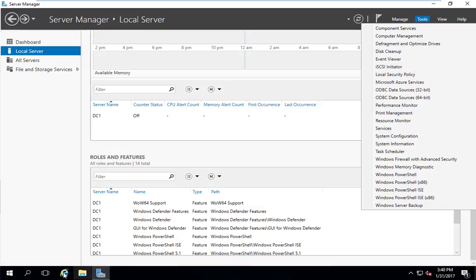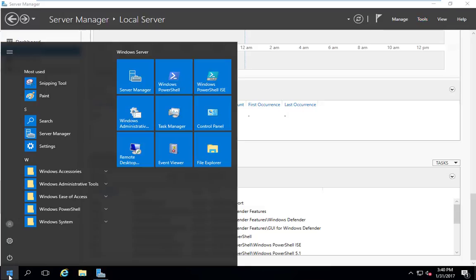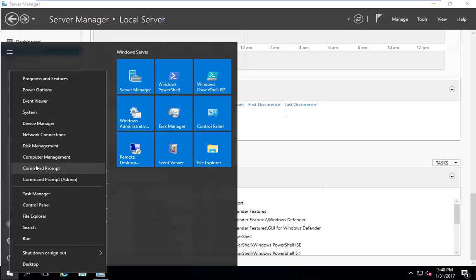We do have PowerShell on here, but it's not an icon. There isn't an icon right on the taskbar. You can add it to the taskbar if you want. If you click on the Start button, you have the PowerShell interface up here. This is sort of like the advanced one that's built specifically for Windows, so there's more stuff added to it. The straight Windows PowerShell is located here. If you want to get to the command prompt, you can right-click on the Start button and get to the command prompt, which is very nice. So there's lots of features right off the Start button.